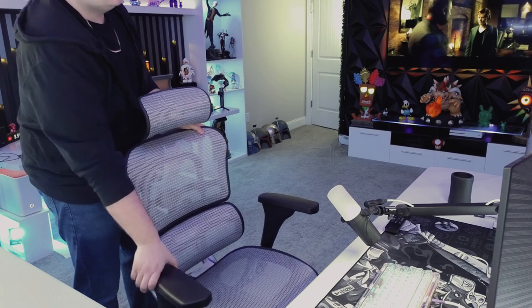Personally, I am six feet tall and just about 250 pounds. I find this chair to be very comfortable, thanks to its breathable and supportive mesh material, making it ideal for long gaming or work sessions. I was initially hesitant about switching from a cushioned ergo chair to a mesh one, but I clearly made the right choice with this.